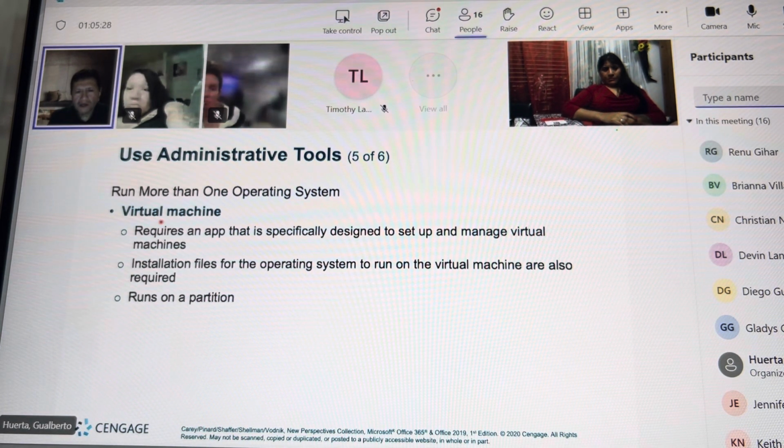So if you have a computer with Windows, you can launch Hyper-V, that's the technology for virtual machines, and create a new virtual machine, and on top of the virtual machine, install Linux on it. So you have two environments. When you power on your computer, you're going to have Windows. When you power on the virtual machine, you're going to have Linux. And they can live in the same environment. You can have both operating systems in one place, sharing the same resources.